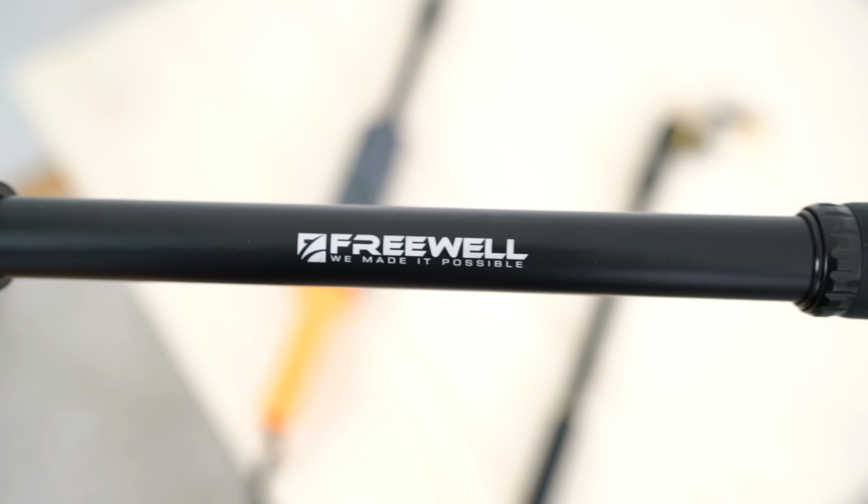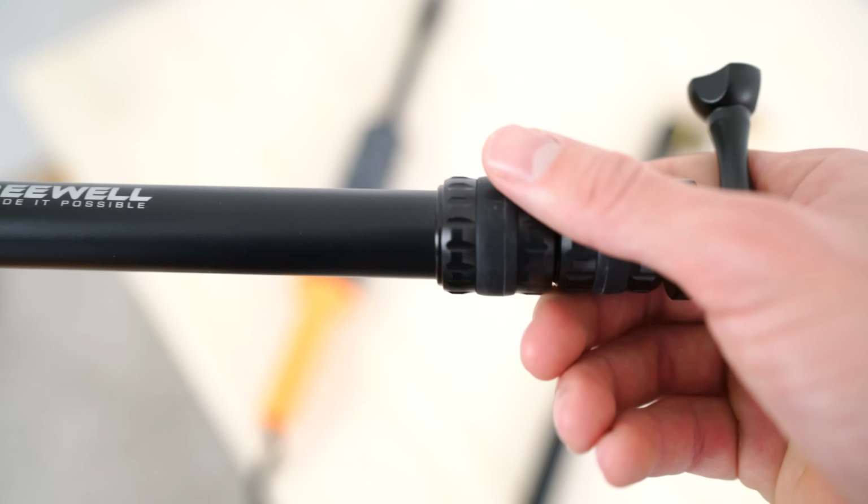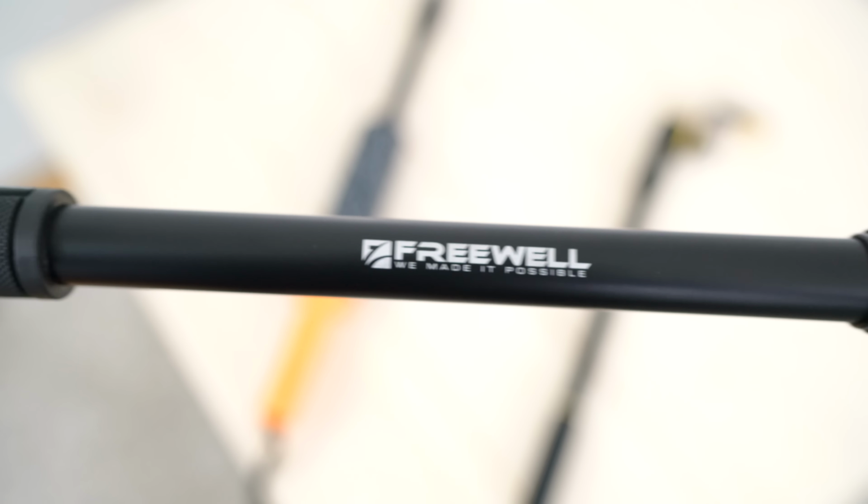The next pole is from Freewell. This retails for around $50, and this thing is built like a tank. If you're looking for a general all-purpose selfie stick, I recommend this one for sure.